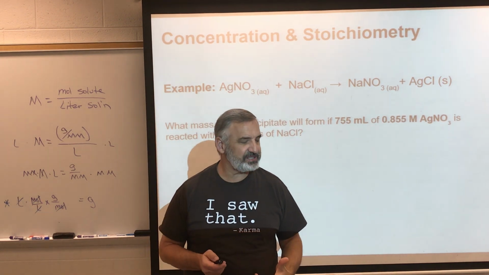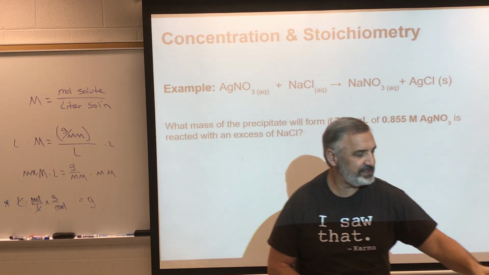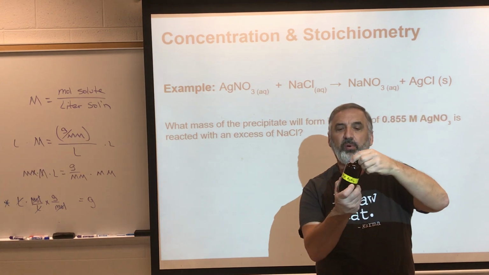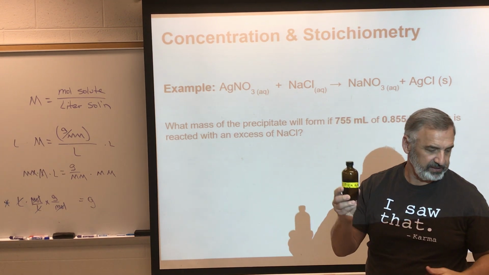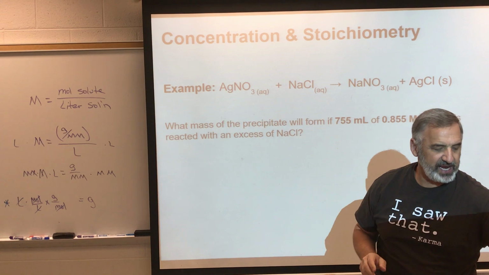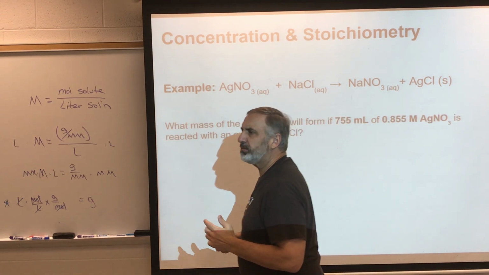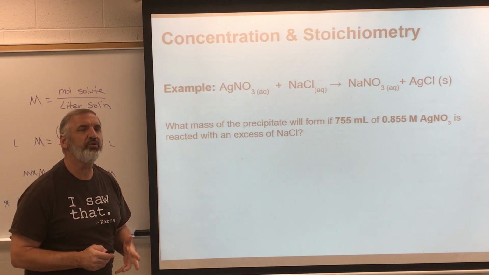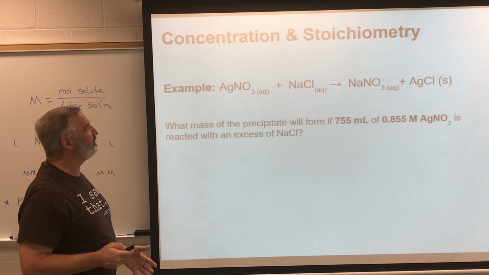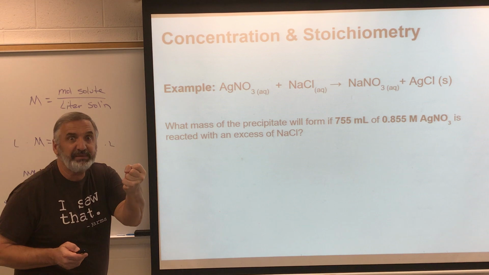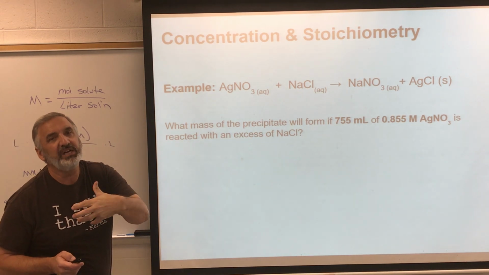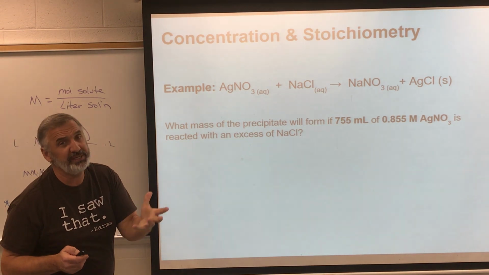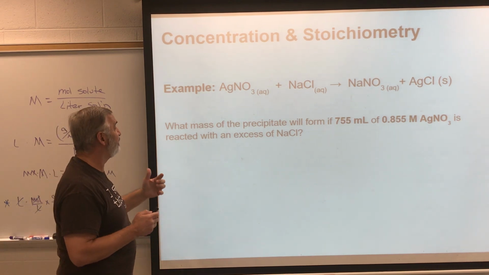Most of our reactions take place in solutions. When I did this chemical reaction, I had 0.1 molar silver nitrate, and I made a solution of potassium chromate. So many reactions take place in solutions. So we need to know how to, the molarity tells us how many moles there are in a given liter. So it gives us a conversion factor to moles, which is what we need. Everything we need in stoichiometry is convert to moles.